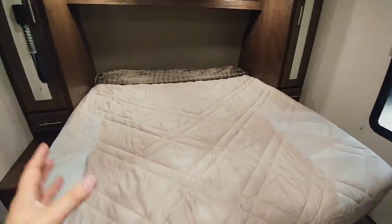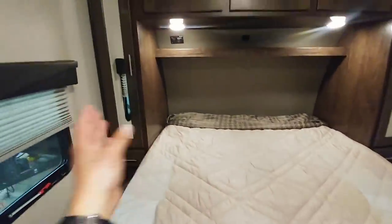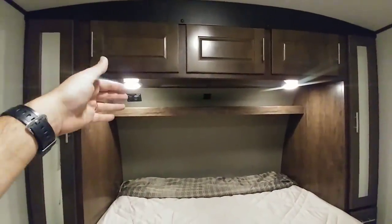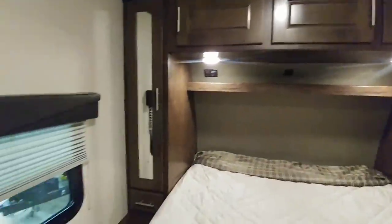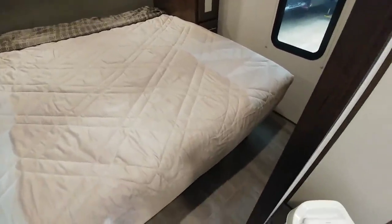What's really cool is it has a king size bed. That means it's going to be a wide body design. You have room on each side of it, and the height above the bed is also really nice — you don't have to worry about hitting your head on the top piece of wood. There's not a tremendous amount of room in front of the bed, but it's more than you typically see on travel trailers.